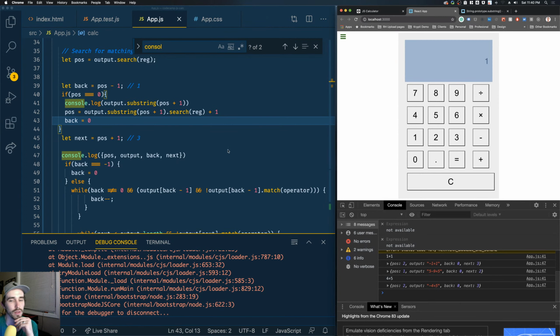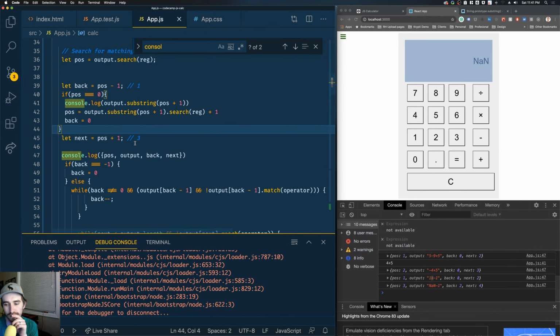So this is all fine and dandy, but the next challenge is going to be if I do 1 plus -1, and it's going to be NaN again because we're going to get our first operator, which is the plus sign, and then our next is going to have problems because it's going to read a negative, or a minus operator, next.